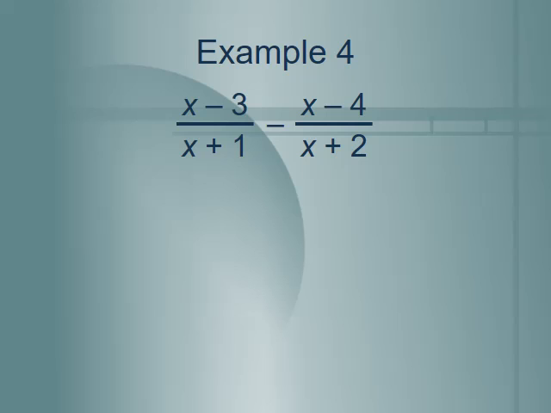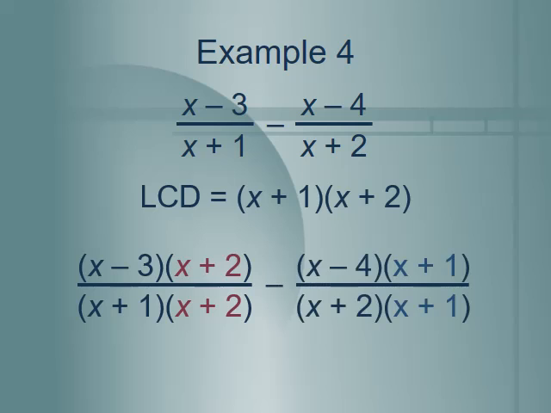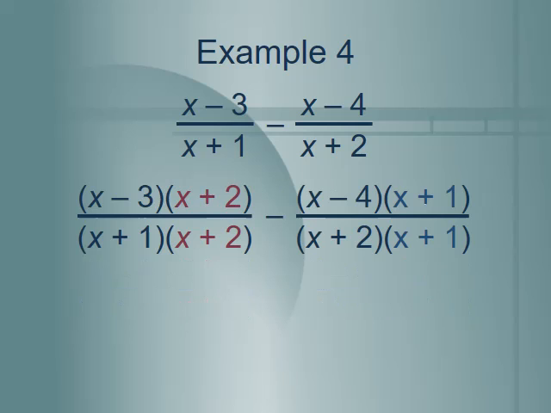Okay, let's look at this example. These two denominators do not have anything in common. When you have two denominators that do not have anything in common, you can multiply them and they can become the common denominator. So our least common denominator becomes x plus 1 times x plus 2. And whenever we go ahead and convert our first fraction, we come up with this, and whenever we convert our second fraction, this is what we come up with.